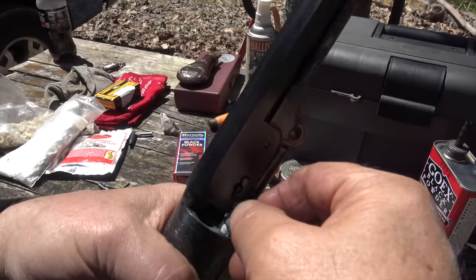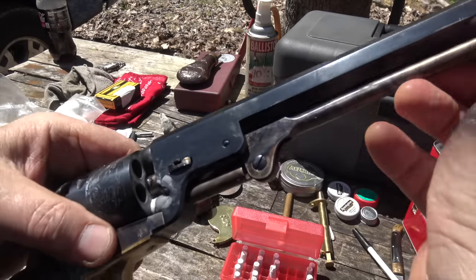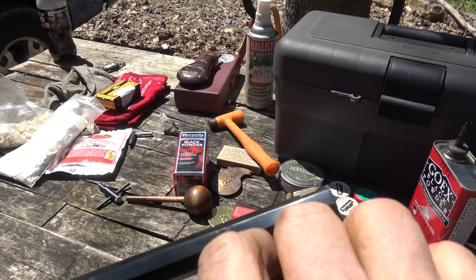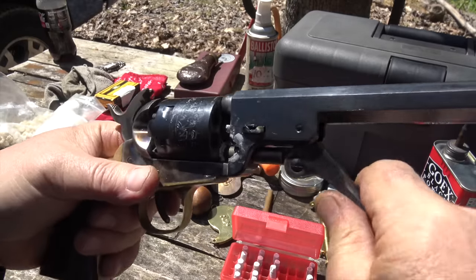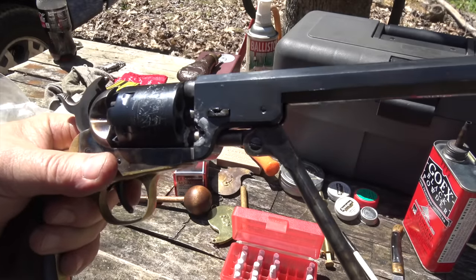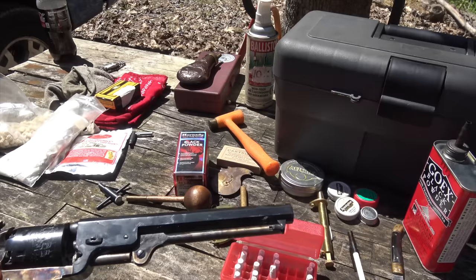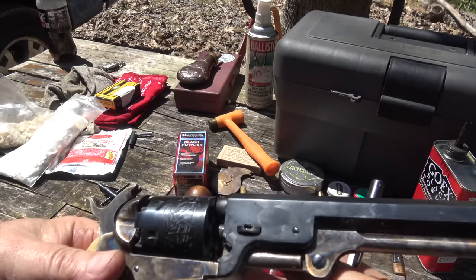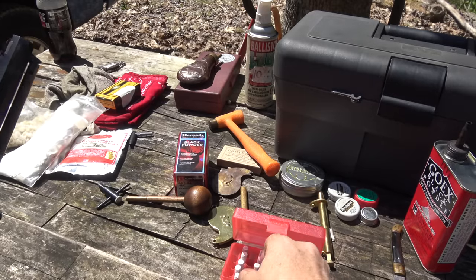So they just push in. You rotate them under the loading lever. Right, get it lined up. There we go. Get it lined up and just push it right in. And there you go, all loaded. Right? Could not be easier. There's a bunch of junky paper and lube that gets pushed out, which you'll get a bunch of. But it's really simple. So we're just going to do 5 of these.